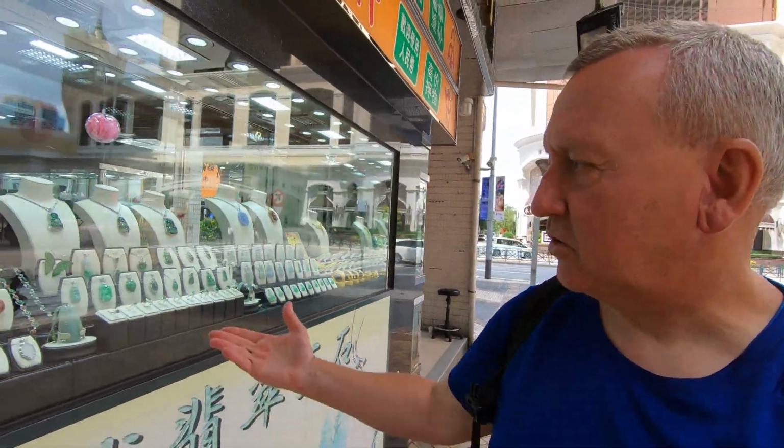Okay, I'm just walking slowly down the street here. There's a wine shop. You know, I think you can find anything you want here for money, because they have money in this town. They have all the fancy stuff, and all the usual touristy stuff. If you want some jade, you can buy jade here.